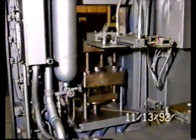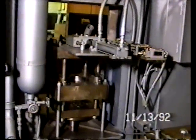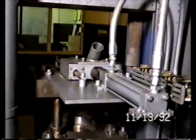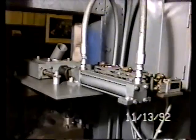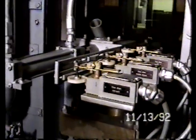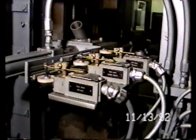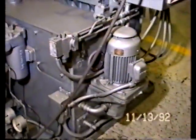And as we come in closer to the back of the press, you can see, sitting on the back of the die table, the powder feed shoe, the connection for the hose to go to your powder hopper, the back of the powder feed shoe, where it's connected to the hydraulic cylinder, the lines bringing fluid to the hydraulic cylinder, limit switches on the right-hand side looking from the rear, which indicate the forward and rear position of the powder feed shoe and are adjustable to limit or increase the stroke of the powder feed shoe. Down on the bottom right, we have the pump, which is used for pilot pressure of the hydraulic oil.